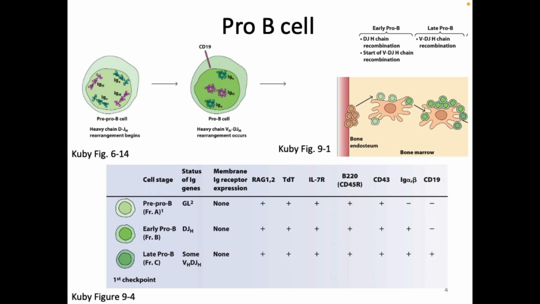You can see all of this on this slide as well. So here is my pro-B cell. At no point on this pro-B cell do you see B cell receptor on the surface. So no B cell receptor on the surface. And what you can see is that the first thing that this cell is doing is going from D to J of the heavy chain, and then it's going to put V with DJ of a heavy chain.